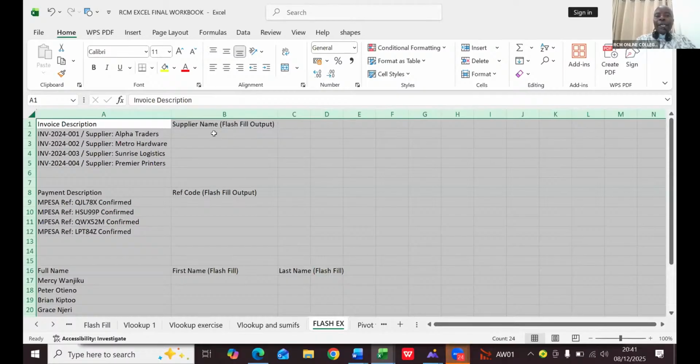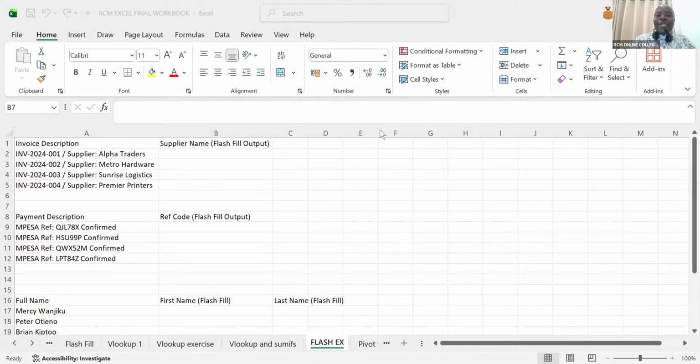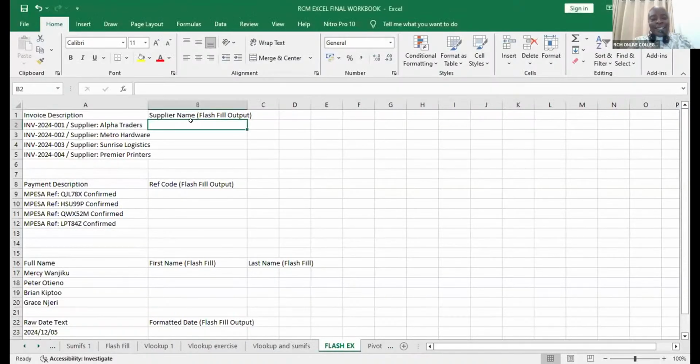I want you to extract the names of the suppliers using flash fill. Please share your screen and demonstrate. Lincoln, you cannot share again because you've gotten a present. I'm really sorry, Lincoln. I have to deny you the chance. In this particular class, you cannot get another present. We made that resolution. So now you've been given invoice description, and as an accountant, now you simply want the names of the suppliers alone for purpose of writing checks. This is what Excel is doing.